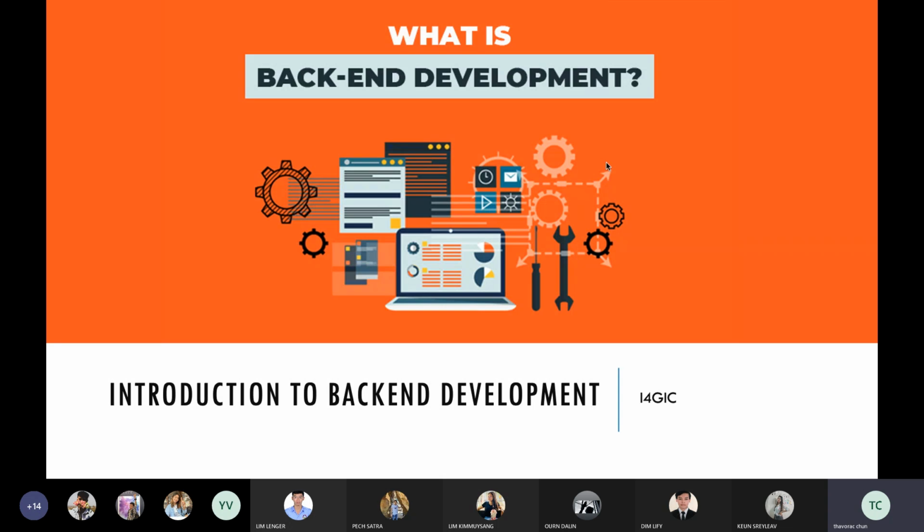Okay, so today we have a new lesson about backend development. But it doesn't mean that we are not working with EJS anymore. So don't worry, we're still working with that. It's just that we need to keep going with the lesson so that we can work on the project. You already know that the project has almost reached the first presentation, so I think I need to focus on the backend as well.